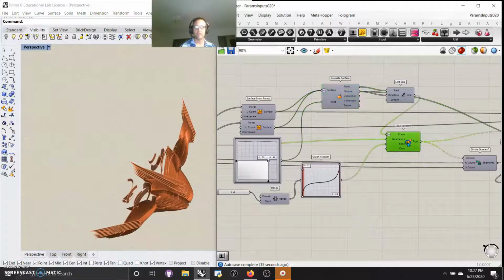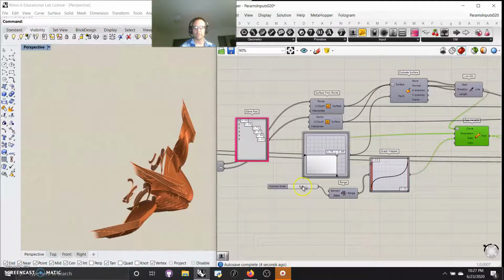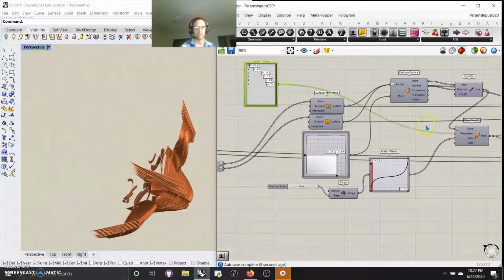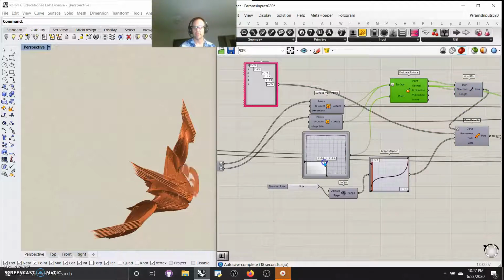And I actually went in and did a variable pipe on those, so I can affect the shape of those bells very easily, by either moving out my range, and actually I think it only works on the 5. It has to work on 5 because I have 5. If you have 5 items coming in your parameters, you have to go from 0 to 1 because basically they're on lines, they're on this curve, which is hard for me to see. It's the normal coming out of wherever I am positioning that on the surface. I'm getting a normal point, so that line then becomes, that was kind of cool.